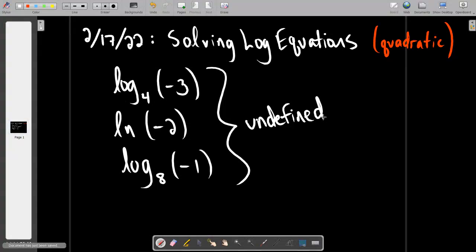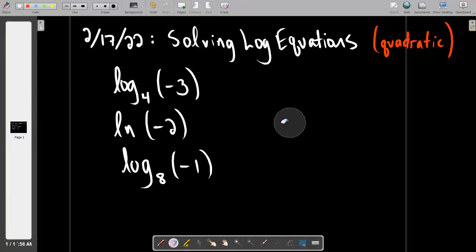The reason for these being undefined is because if you understand what a logarithm means, let's just say I were to put an equals x at the end of this one, because that's a pretty common practice when we want to see how something works. What would this say if we did the cycle on it and wrote it out the other way? What would it say? Yeah, thanks, Jared. 4 to the x equals -3.